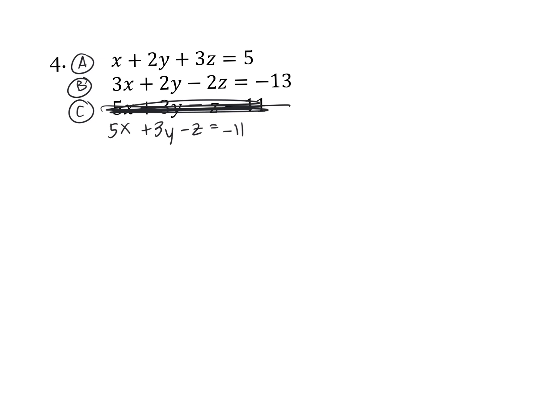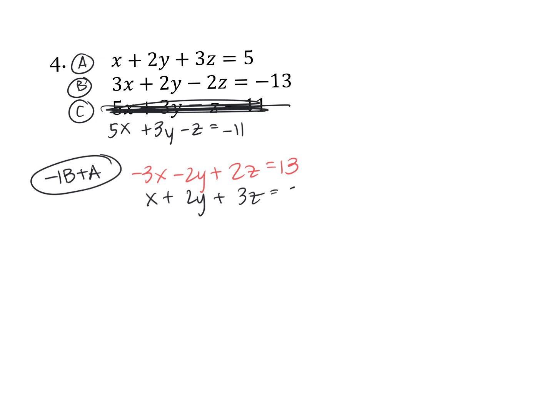Isla, do you want to do A and B, or A and C, or B and C first to get rid of our Y's? A and B, she says. A and B. Isla, what do we need to do to get rid of my Y's? Which one do you want to multiply by -1? Doesn't matter which you get. B. She's saying I'm going to do -1 times my B, and I'm going to add it to A. Could you multiply B times -1 for me? So good. I'm going to add A to that. A is X, and 2Y, and 3Z is 5.